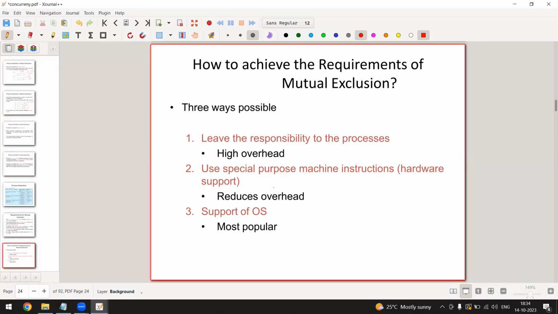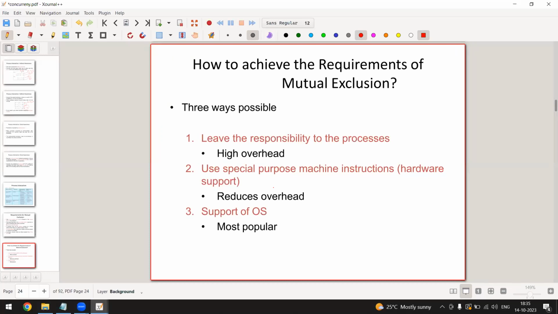The second approach is to use special purpose machine instructions. There are some special machine instructions like compare and swap and exchange, which you can use in order to achieve mutual exclusion. That will reduce the overhead, and it also requires some underlying support from the hardware side.